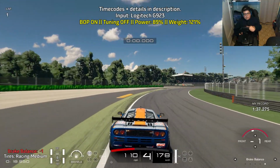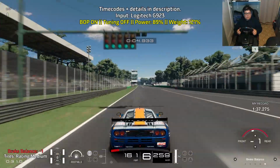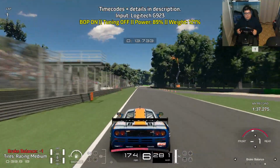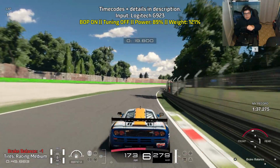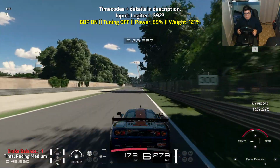In a moment, we're going to fast forward through this because we're going in a straight line for quite a while. When you reach the very last sign on the left, that's when you want to start to turn in. Try to maintain your speed nice and gentle through the turn, going flat out and bring yourself towards the right side of the track.